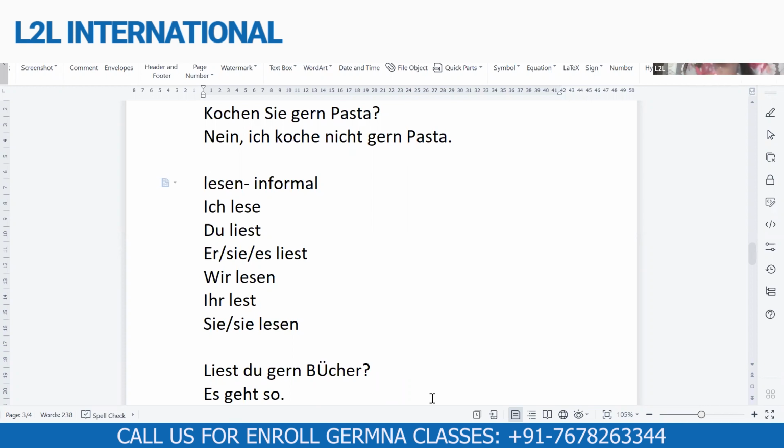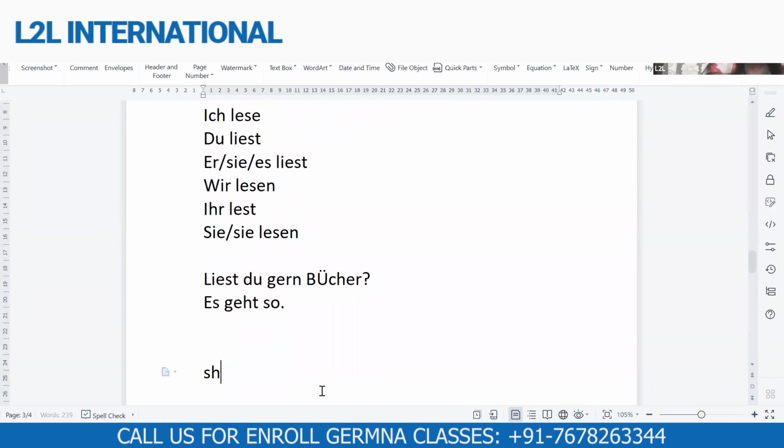Now, apart from the hobbies that we had in our book, any other words that you want to know from me that are not given in your book as a hobby and you would like to know? Any hobbies? Because we have only simple ones like reisen, Kino, lesen. Is anybody here who likes to go shopping? If you are a shopping fan, then the shopping word is shoppen. Watch television. Okay, very good.